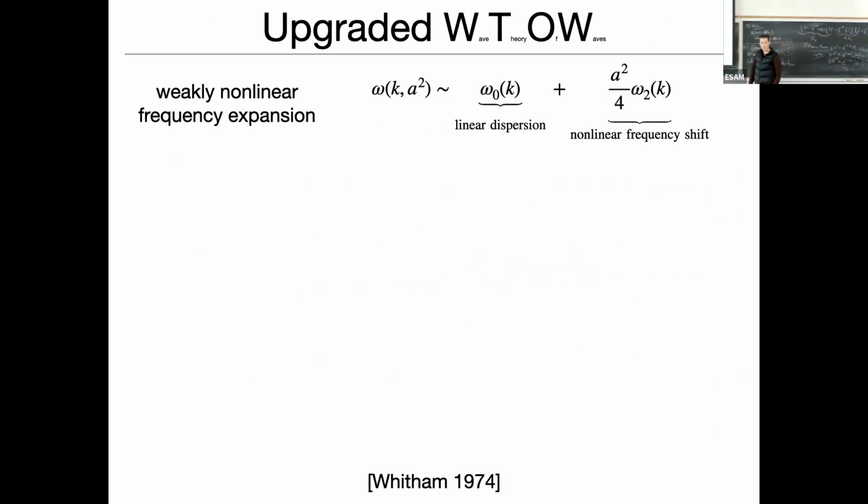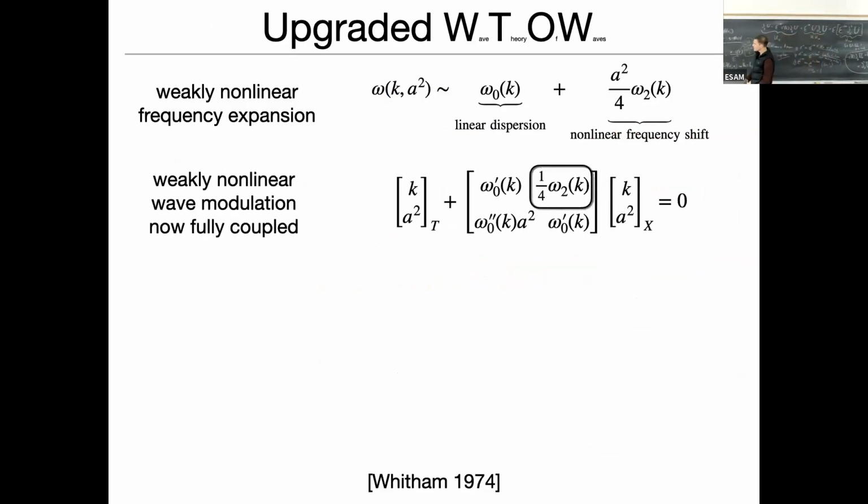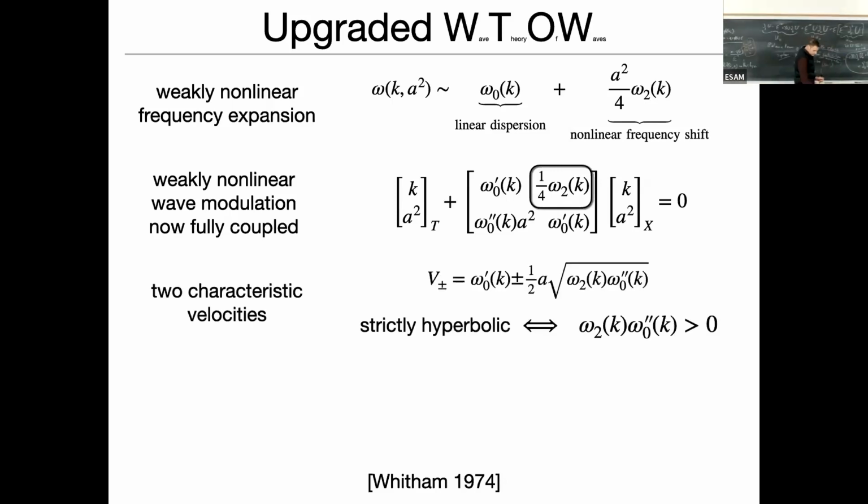So to upgrade, I want to add nonlinearity. So I'm going to add an amplitude dependence now to my dispersion, my frequency. Okay. And this is a nonlinear frequency shift that's commonly seen in wave problems. And it turns out that for that system I showed you before, this term only matters, at least to the order of interest, to be added here. Okay? But now it's fully coupled, right? And this splits the group velocity. Okay? You get a splitting of the group velocity.